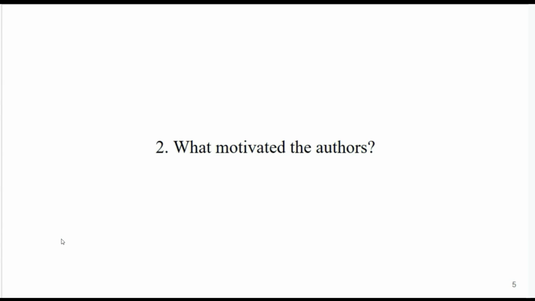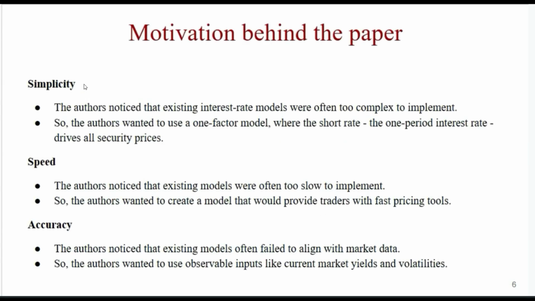So 2, what motivated the authors? So first, the authors were motivated by the need for simplicity. The authors noted that existing interest rate models were too complex to implement, so the authors wanted to take a new approach and propose a one-factor model, one where the short rate, the one-period interest rate, would drive all security prices. Next, the authors were motivated by the need for speed.